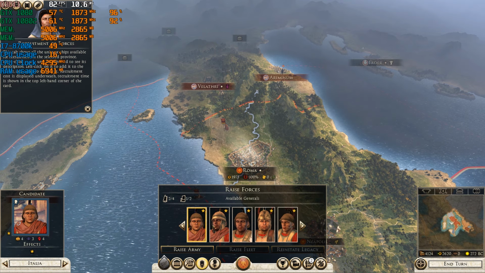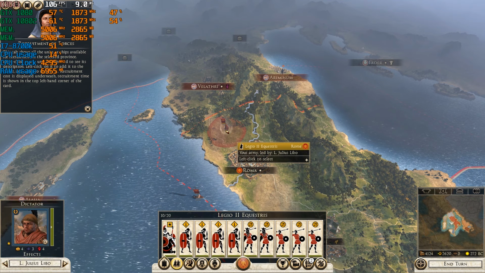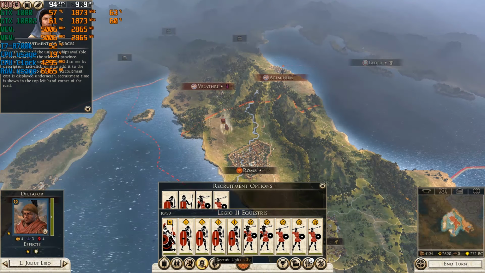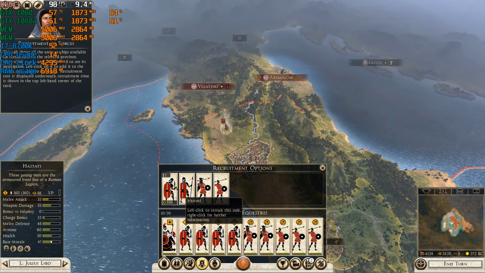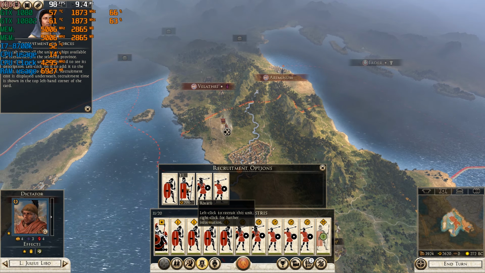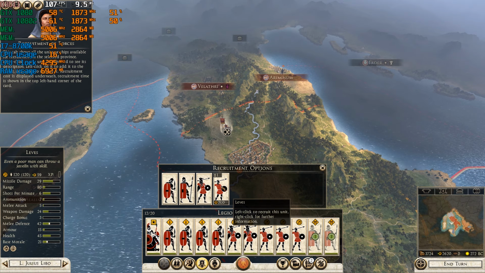This tab shows all the units or ships available for recruitment in the selected province. Right-click on the unit or ship card to see its description. Left-click on it to add it to the queue, and again to remove it. Recruitment cost is displayed underneath. Recruitment time is shown in the top left-hand corner of the card.